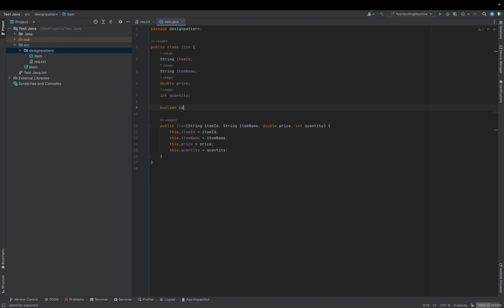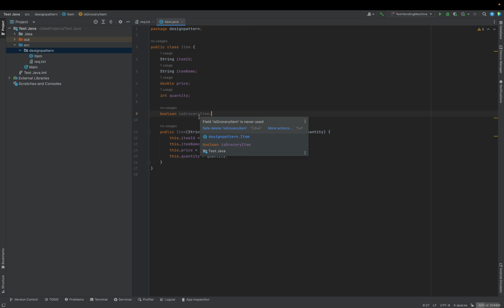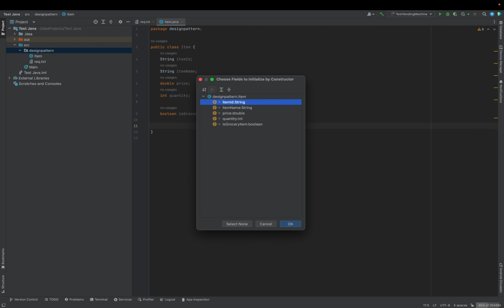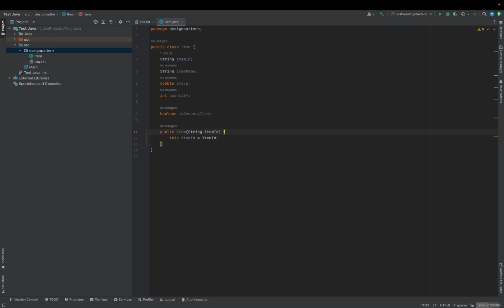Obviously we can make an enum and have a category of item which is grocery, but because we want our design concise and just focus on how we implement the rules here, we'll just take the flag, which is sufficient. Sorry for this.